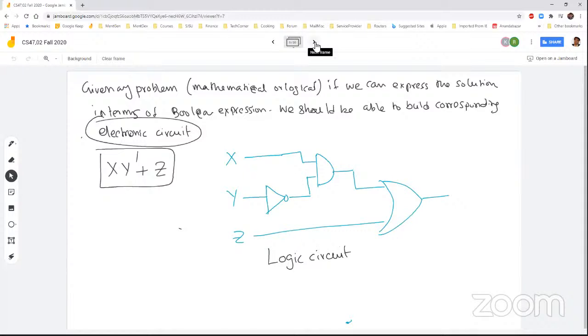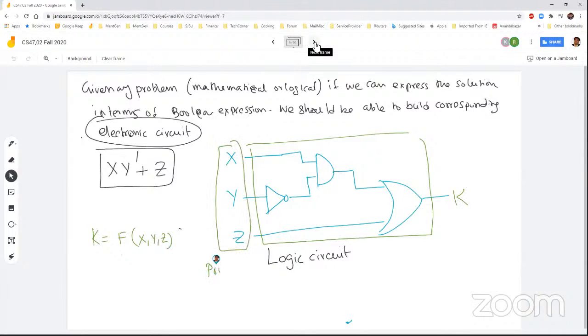What we are seeing, your output, let's say it is F, or okay, let me not do F, but pick another symbol like K. So K is a function of X, Y, Z, where X, Y, Z are basically our primary inputs. And this one is called a primary output.